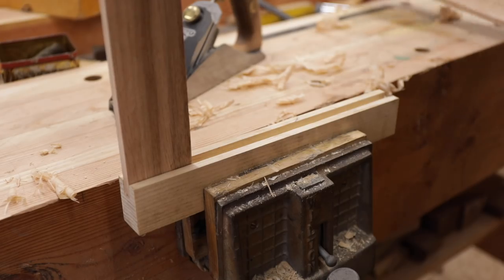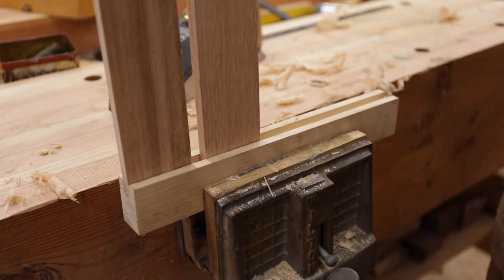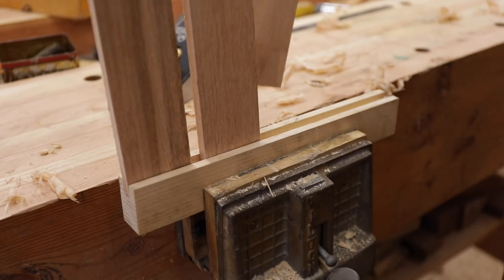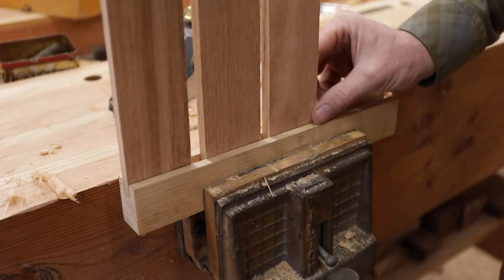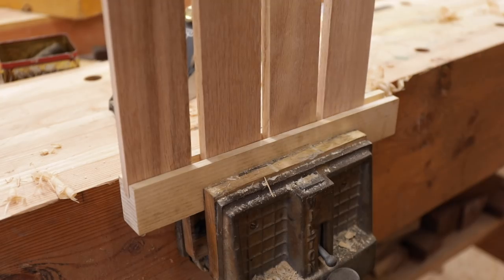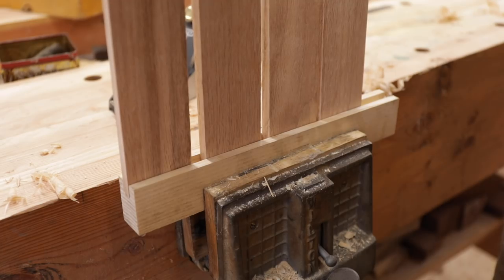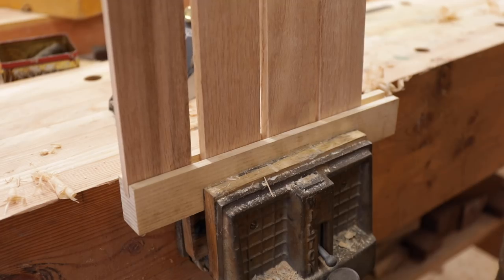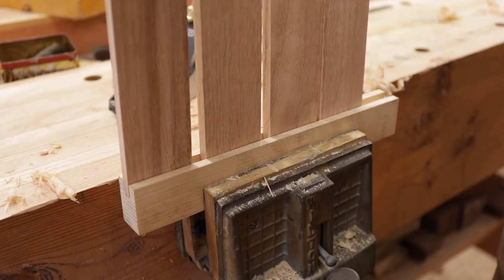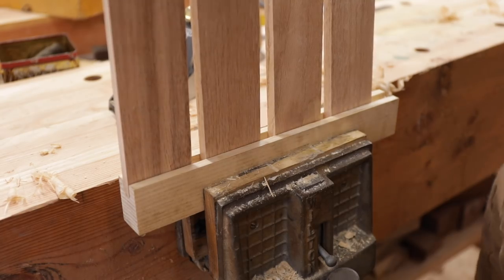I planed the slats down a little bit thinner on the leading edges because I don't want them to be too tight. This wood is so dry — actually, let's do a moisture check. This wood is so dry that when we take it outside, even if it's waterproof, it does tend to absorb a little bit and swell up. If it swells up too much, it'll break that oak leading edge. So having them a little bit loose in there is kind of by design. That looks really nice — I think that's going to be a good way to secure the front. Let's do a quick moisture check.